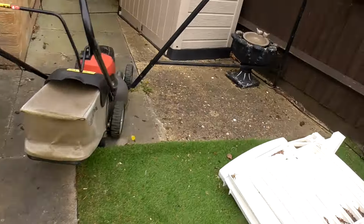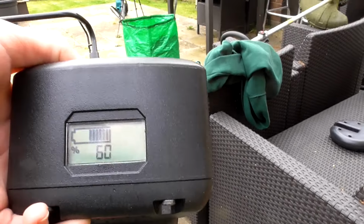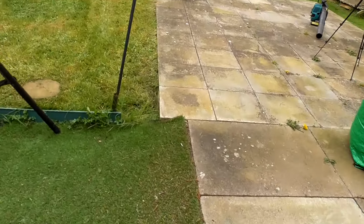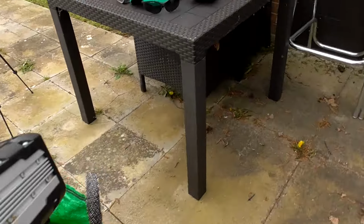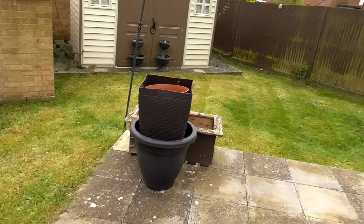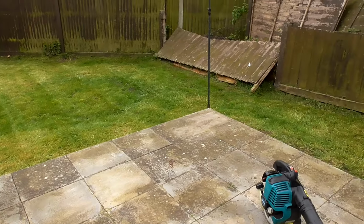Battery on the mower. So it started on 100%. I thought it said 50, but yeah, 60%. So I think definitely the ground being dry and having the blade sharpened does make a big difference, because if this was Tuesday and I did the full day, that would have drained it completely.